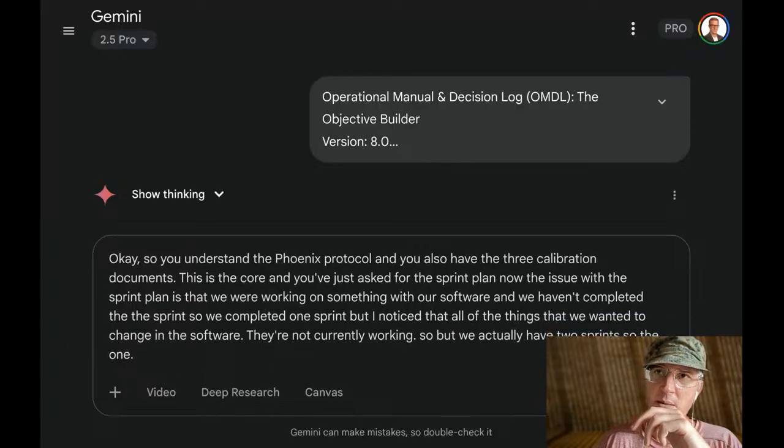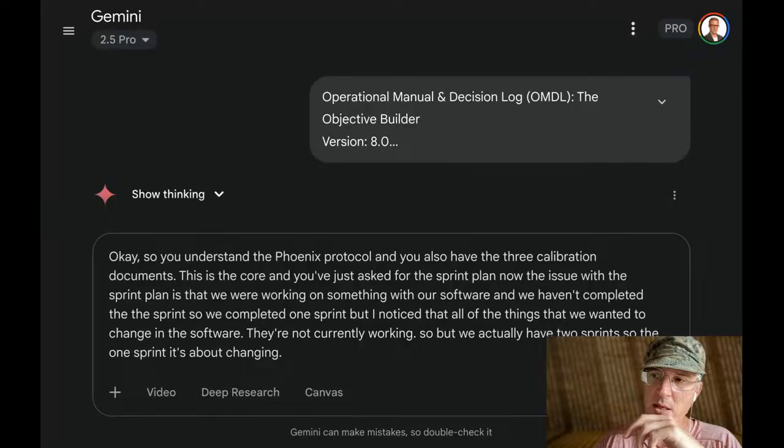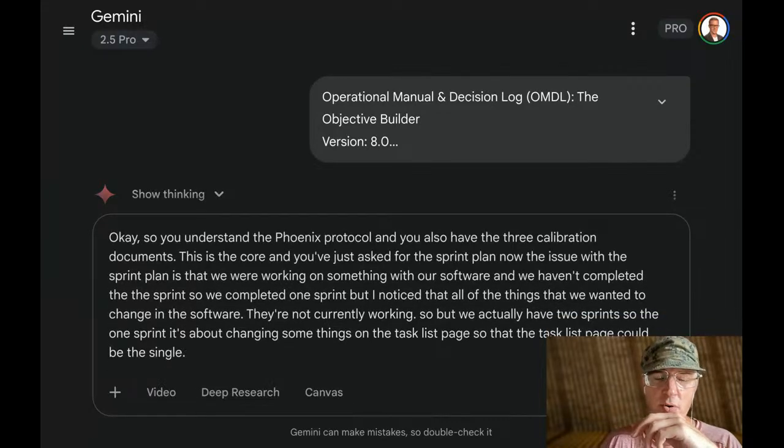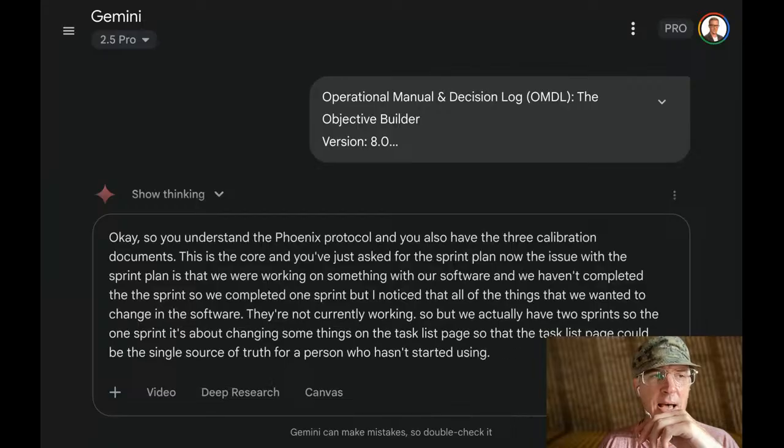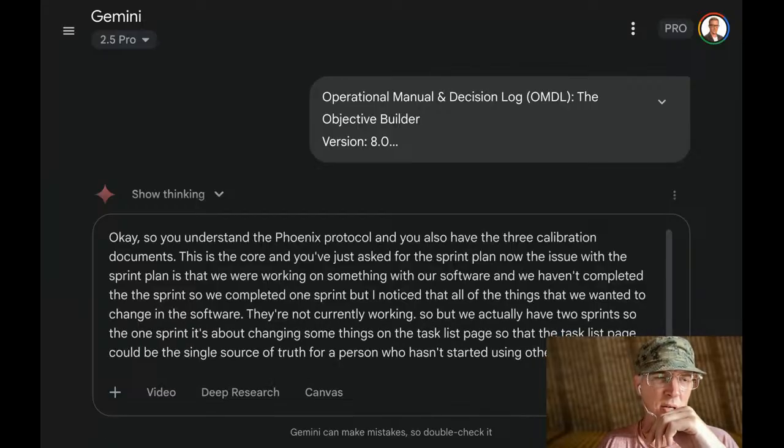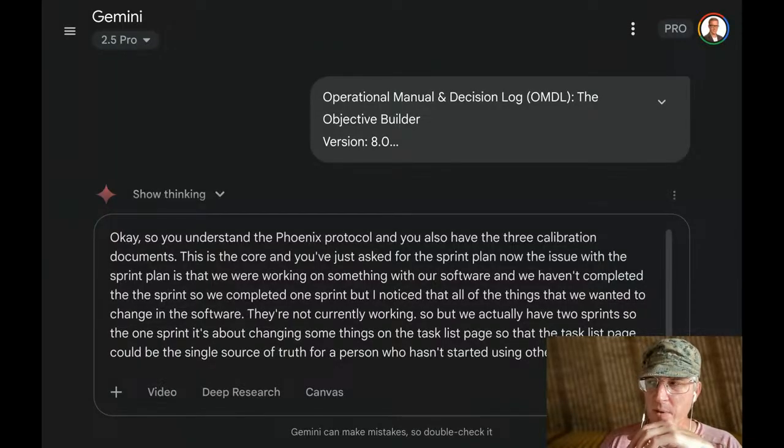So the one sprint, it's about changing some things on the task list page so that the task list page could be the single source of truth for a person who hasn't started using other task list software. For example, Monday.com, Jira, ClickUp, and Asana.